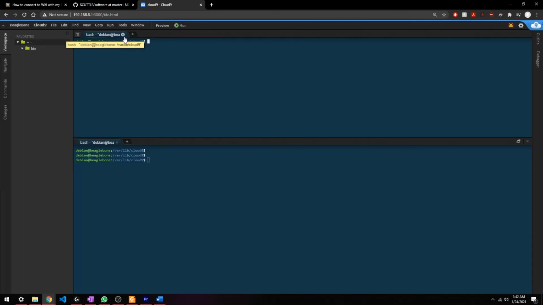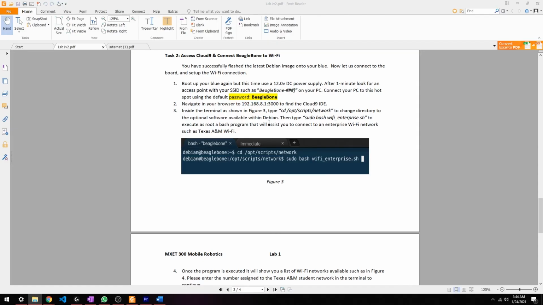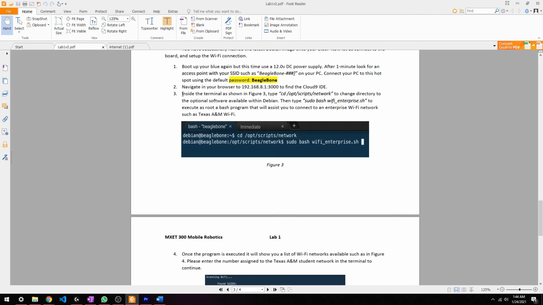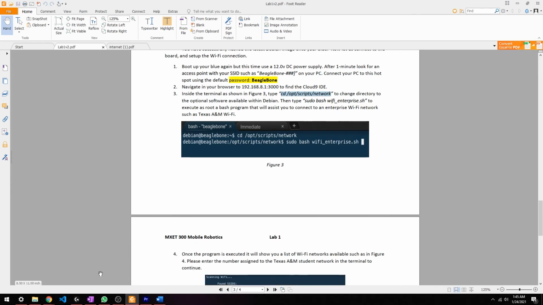Save. Close all these. All right, close down here as well. So now that you are inside Cloud9, you can go up to the next step, and you can follow the video that's available on eCampus, so you can just follow these steps. Inside here, it's gonna ask you to type the following in the terminal. You can just copy it from here, and you can go to Cloud9 now.